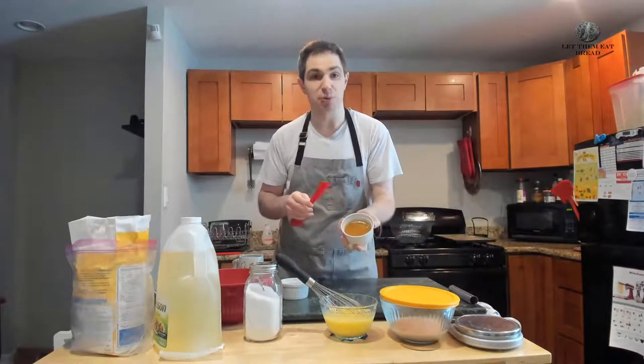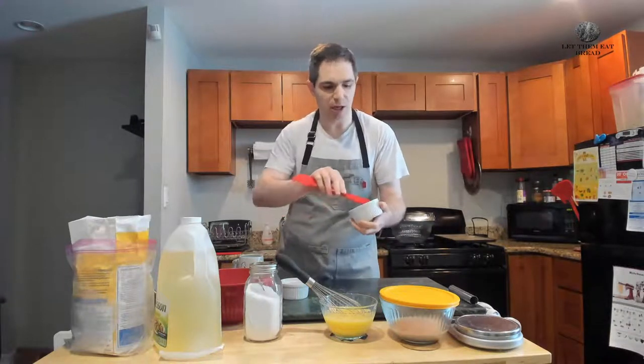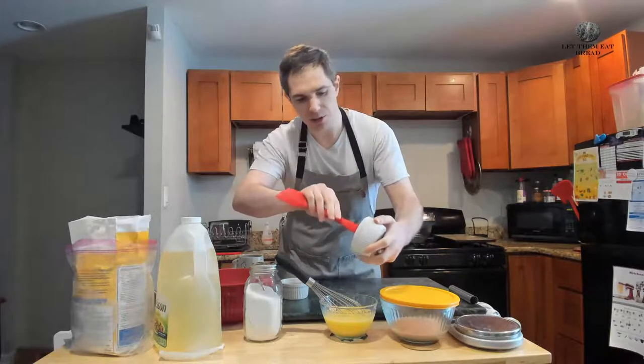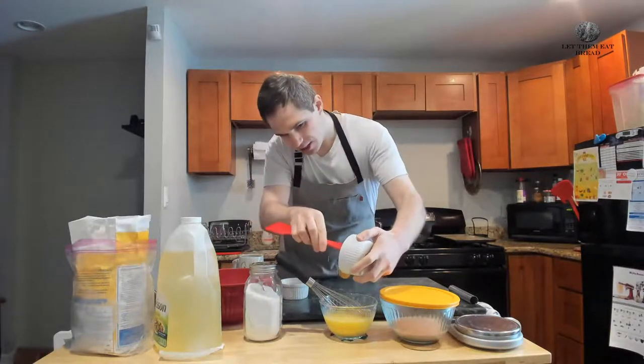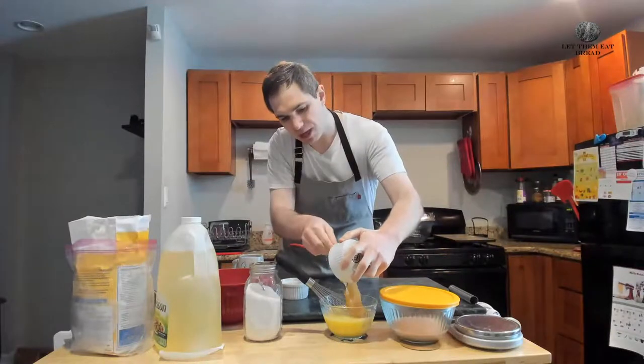The next thing we're going to add, because I like to make my challah a sweet challah, is 7 tablespoons of honey. Now, you can use any honey. I'm using store-bought wildflower honey. So we're just going to get this in. This is where all of our sweetness is going to come from, by the way.